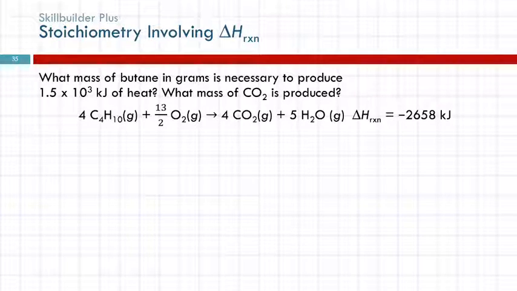What mass of butane in grams is necessary to produce 1.5 times 10 to the third kilojoules of heat? What mass of CO2 is produced? And there's a balanced chemical equation. What's odd about that equation? It's got a fraction in it. That's not how we usually balance chemical equations, but that's what we're given, and so it's okay. This amount of energy relates to these molar amounts: 4 moles of that, 13 halves, which is 6 1⁄2 moles of that, 4 of this, 5 of that. So don't let that freak you out or anything.